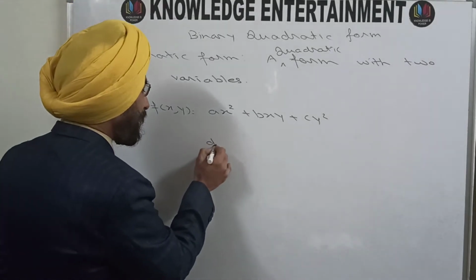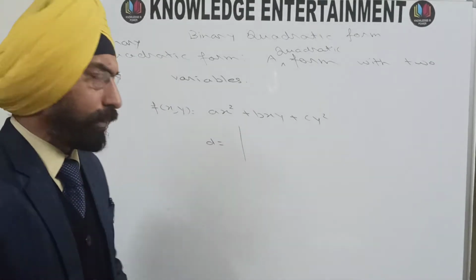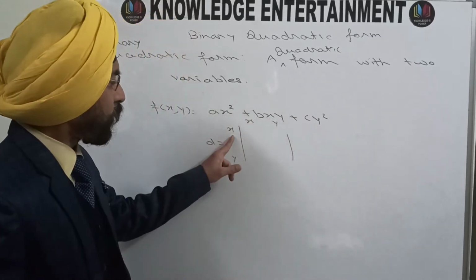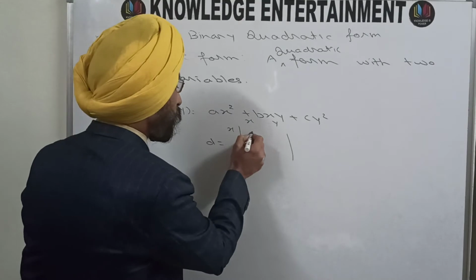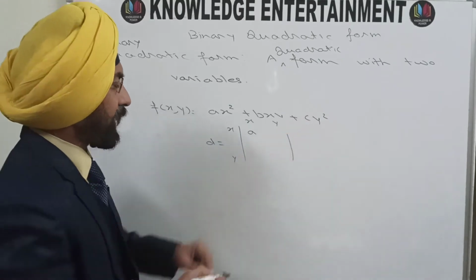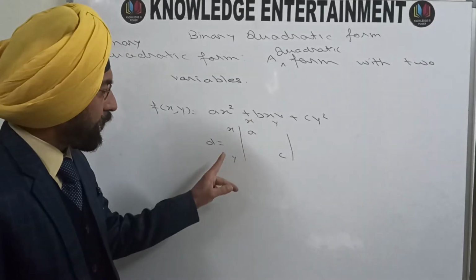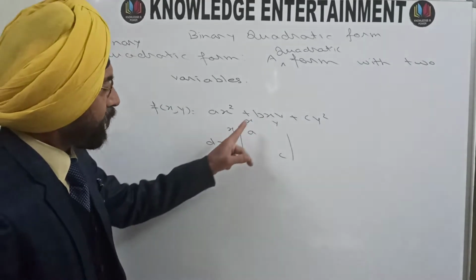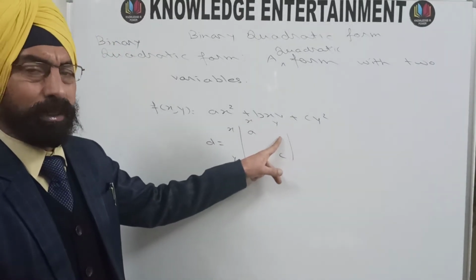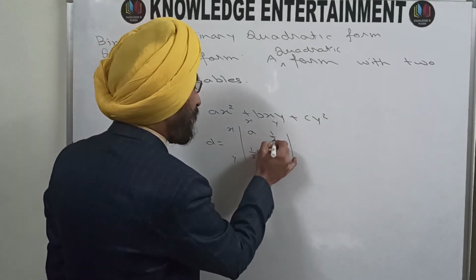The discriminant D is a determinant of order 2 because you have only two variables. So you write x, y here, write x, y here. The coefficient of x into x, that means x², is a. So you put it here. The coefficient of y into y, y², is c. You put c here. Similarly, this is the place for the coefficient of xy. This is also the place for the coefficient of xy. So half of the coefficient of xy will be written here and half here. The coefficient of xy is b. You write down b/2 here and b/2 here.